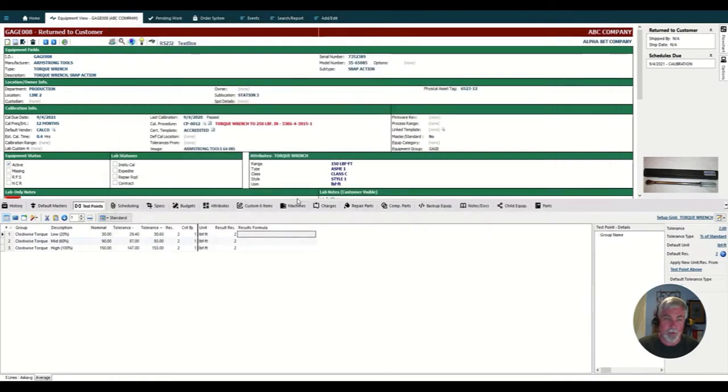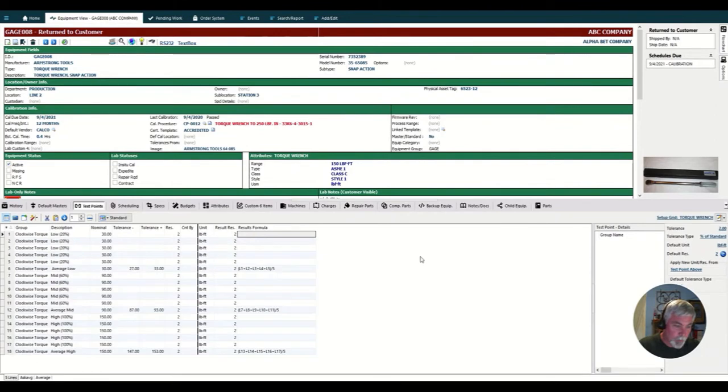So we'll cancel out of this and we'll go to the 5 lines version. Here we can see I'm taking 5 readings for each of my low, mid, and high parts of the capacity of the torque wrench.